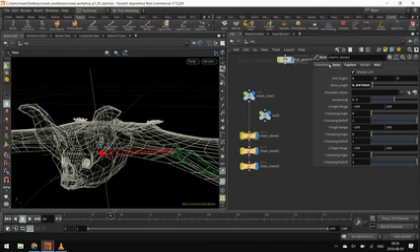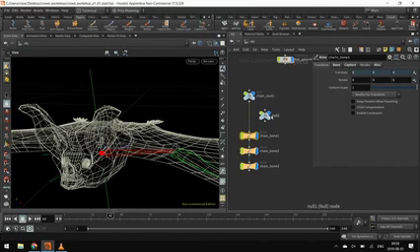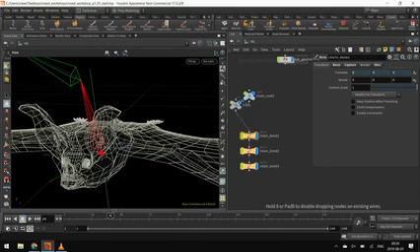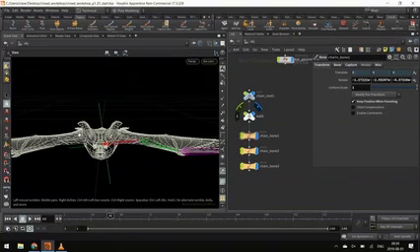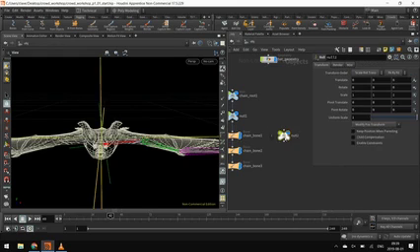Just make sure that these bones here also have this keep position when parenting, because if they don't have it, I would wire it, and then the transformation would add up. So that's not really what we want, so let's just make sure to remove it from the chain, and we'll check keep position when parenting for all these bones, and now I can wire it back in and we're good. So I got the right alignment, it's placed properly, and we'll do the same trick for the 2 other bones. So I'll do it slightly faster here.